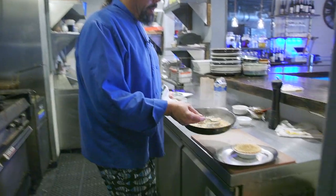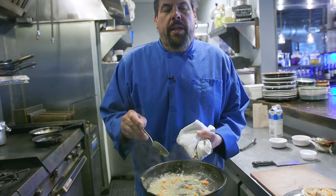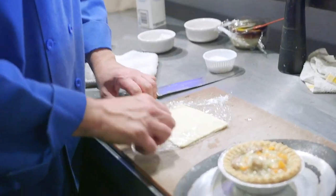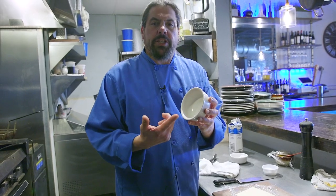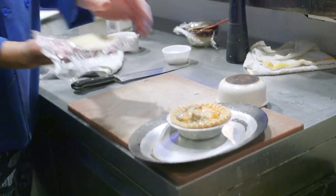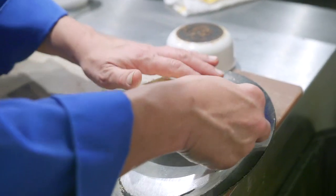Now we're gonna spoon our meat and vegetables into our cooked pie shell. I bet you're wondering what I'm gonna do with the legs. I don't want to get them stuck inside the pot pie so that you're chewing on bones — I'll show you in a minute. Now we're gonna take our cover. I have a nice little piece of puff pastry in plastic so it doesn't dry out. I'm gonna take something about the same size as the pot pie shell and cut it out. Get rid of the excess, then take the plastic in hand and flip it over. Pop that right on top and press it in. Like a glove, baby.